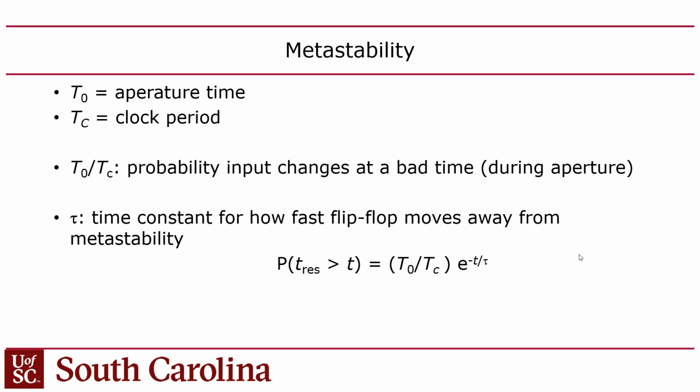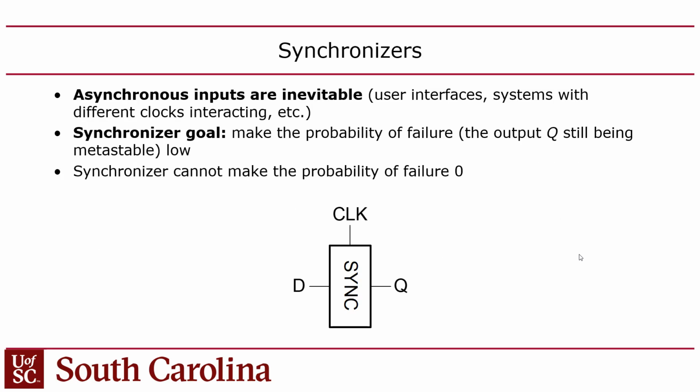So if you then take that probability and you multiply it by this exponential, what that's saying is, what is the probability that I'll go into metastability, which is this, and I will still be in metastability after t seconds. When I say and, the and is multiplying probabilities. So again, probability I'll go there, probability I'll still be in metastability after t. That's why I'm multiplying, right? So you're multiplying these two things because first you have to get there and still be there at the end of t.